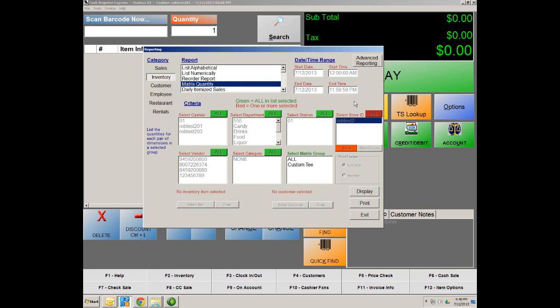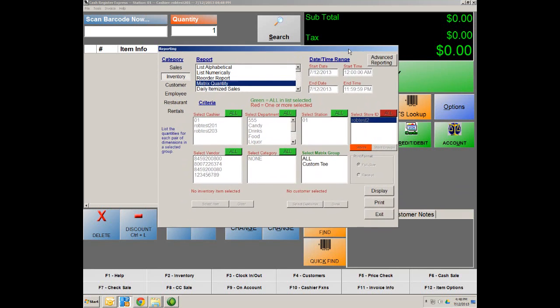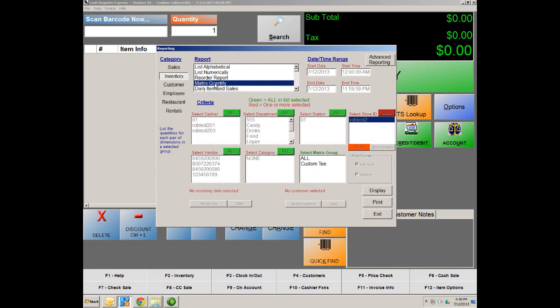Matrix quantity. As we added our styles matrix into the system, this is where you can view all those different quantities. Scroll down a little. We also have items by department. When you select items by department, you'll notice that certain criteria opens up in the middle of the screen here. You have the ability to select by department now. Vendor listing, if any vendors that we've added into the system, you could pull that up as well. Or you can also show all items that are by vendors.